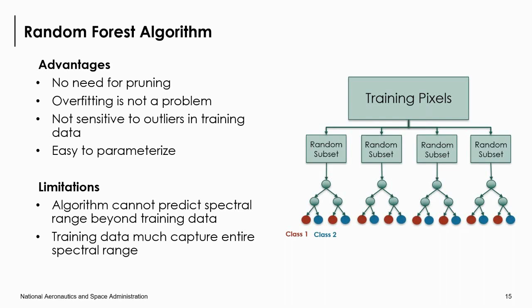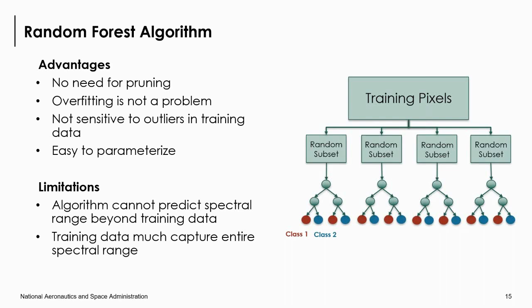As with any classification algorithm, there are pros and cons. There is no need to prune or cut back on your data because this algorithm does that automatically. Pruning is a technique in machine learning and search algorithms that reduces the size of decision trees by removing sections of the tree that provide little power to the decision. Pruning reduces the complexity of the final classifier and hence improves the predictive accuracy by the reduction of overfitting. Therefore, overfitting is not generally a problem, and the algorithm is not sensitive to outliers.